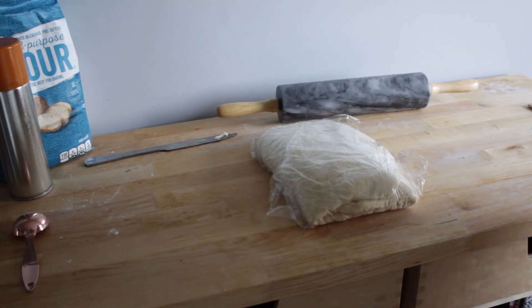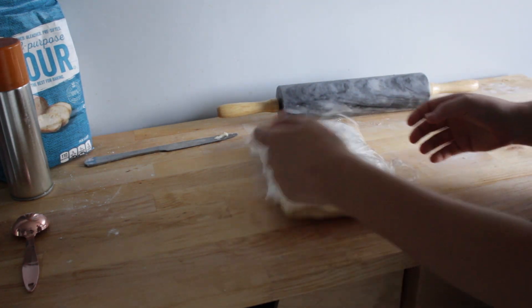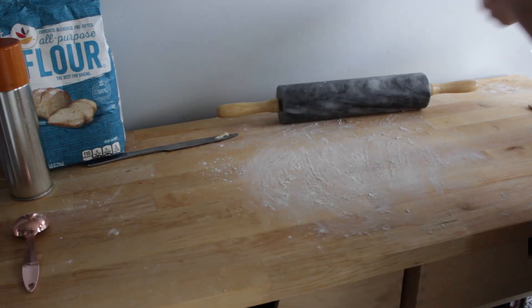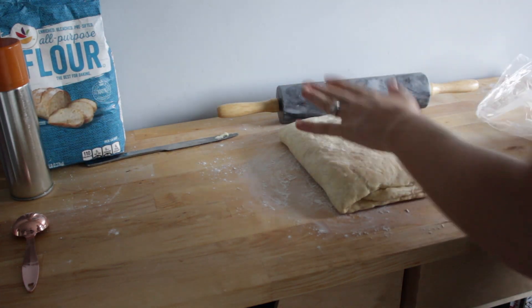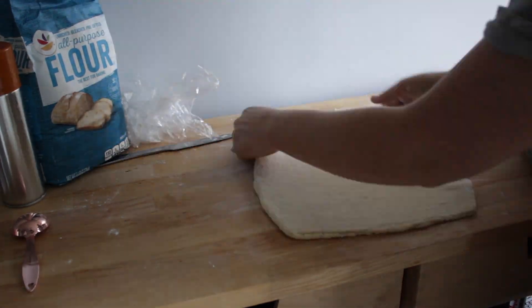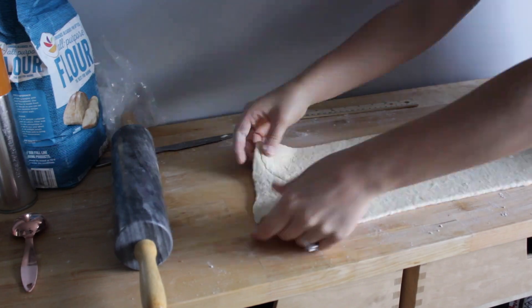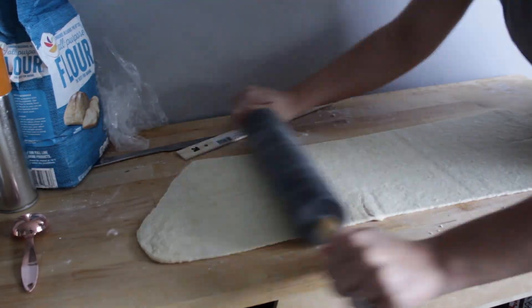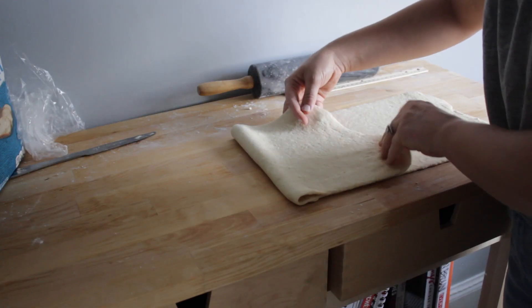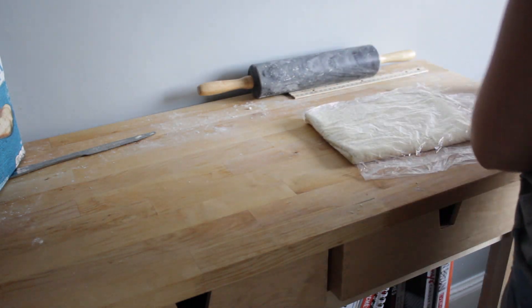It's been about four hours since I last put the dough in the fridge. You can rest it overnight, but since I've been doing this all day, I didn't feel like I needed to rest it that long. You can see it's risen again, just slowly growing. Pull it out of the fridge, flour your work surface again, and put the open ends up and down with the folded ends on the sides. Roll it out again just like before. And there we have our almost-croissants — this should be your third full turn, last turn, last time in the fridge. Then we'll roll it out one more time and cut and shape our croissants.